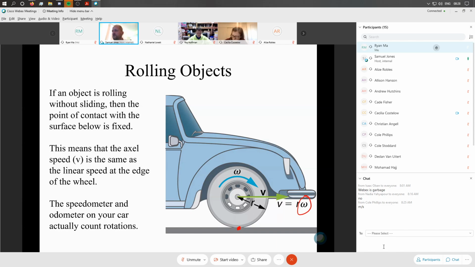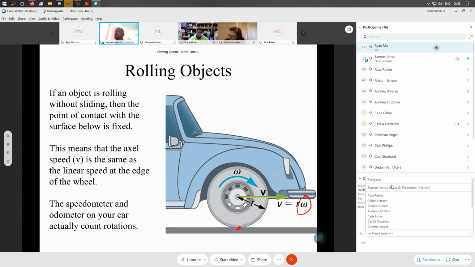using this angular conversion. All right? And you can show that by, if you were just to put your car up on blocks and run the accelerator, your tires would spin and your speedometer would say you were going 30 miles per hour, for example, but you would literally just be sitting there in your garage on blocks, right? Because it's measuring the rotation of the tires and assuming that the rotating tires are translating into a certain distance or speed based on this relationship.